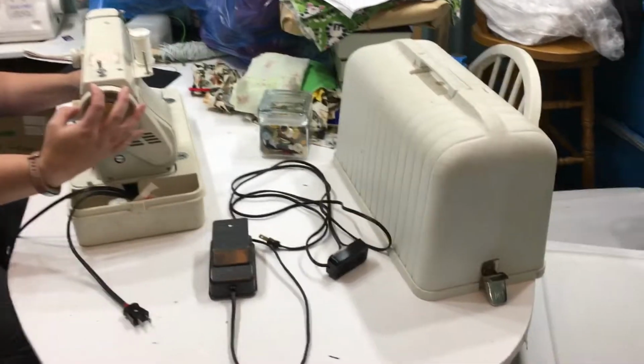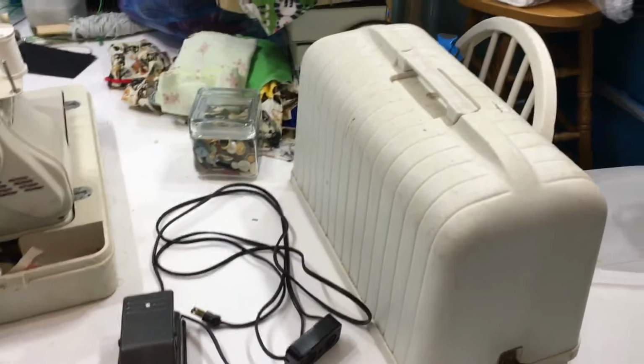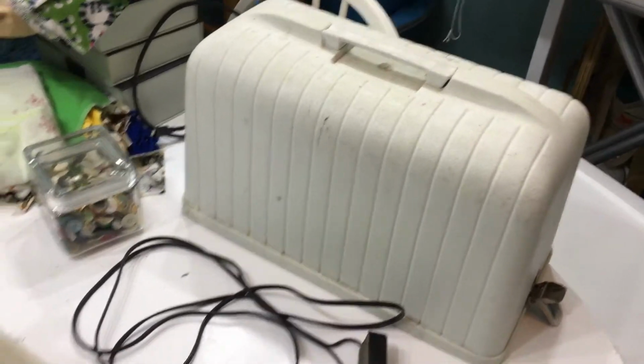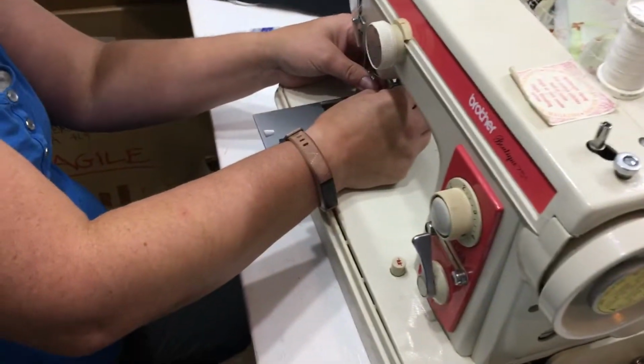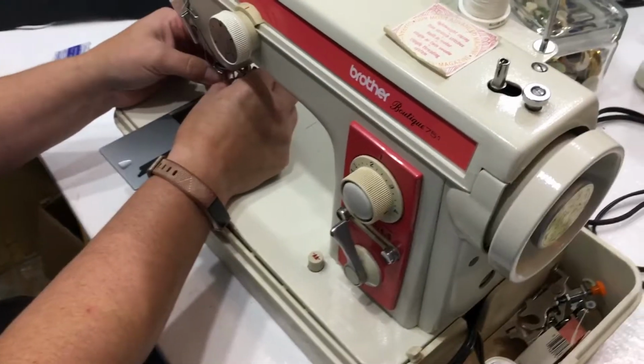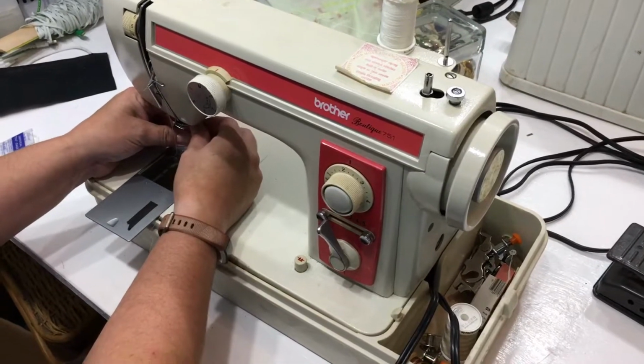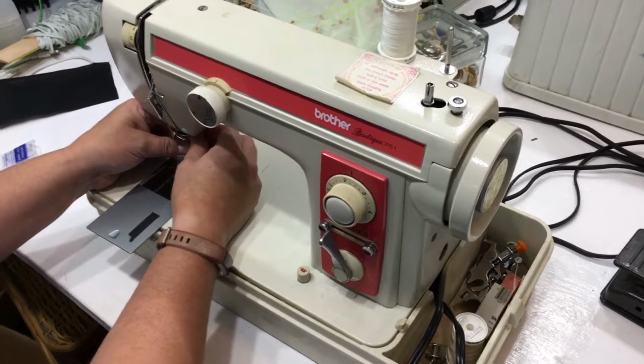We're here with another, it's not a yard sale, a Facebook find, I think. Sewing machine. Here's the top case of it. It's a Brother Boutique 751. What did we pay for this? 17 or 20 bucks? 21.50 maybe? I think 21.50 is what we ended up paying for it.